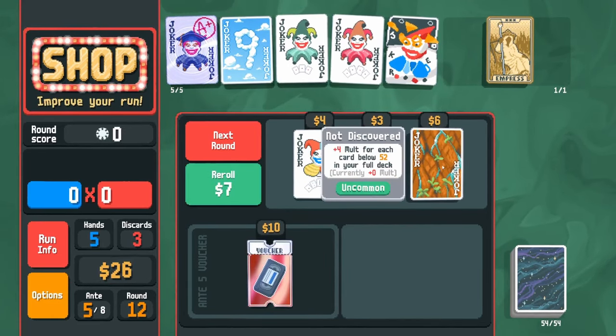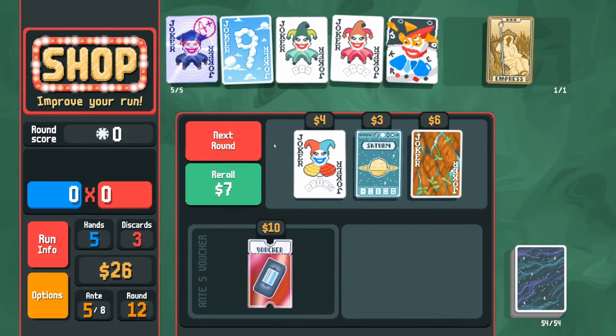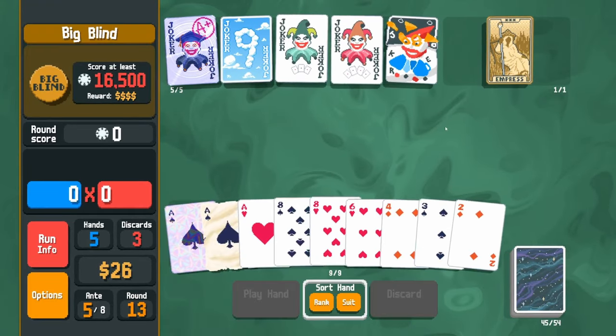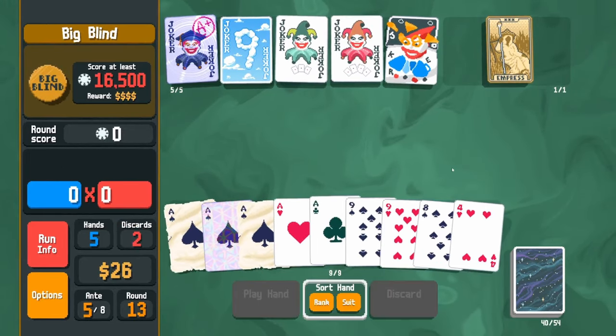No straights. Plus four multiplier for each card below 52 in your current deck. That could be interesting in certain decks, but not for us. Okay, let's go. Two common jokers. No, thank you. Okay, so we don't have raised fist anymore. Okay, please. We don't have to worry about that.